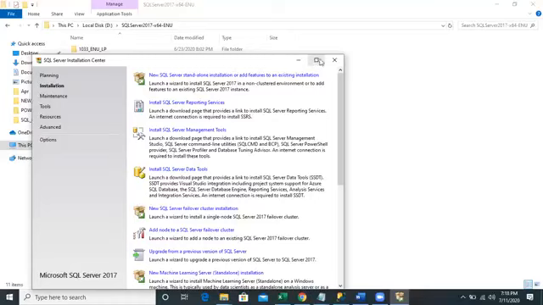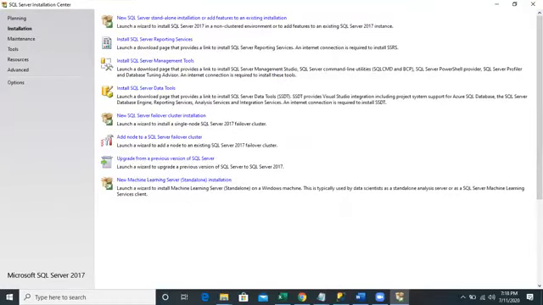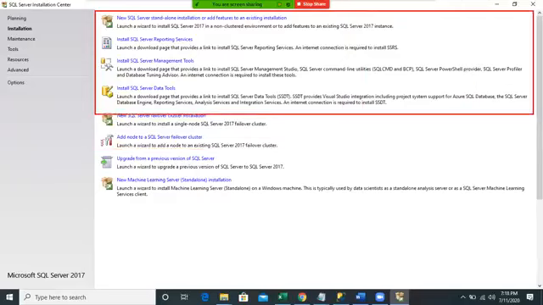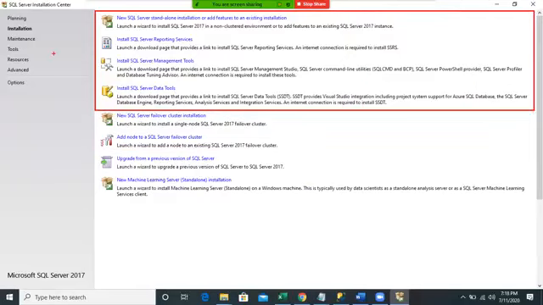Please read all the four. These four are required for four different purposes. And this is a component helpful for you to install IS, AS, DQS, MDS servers.